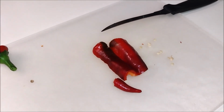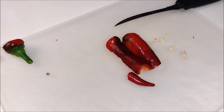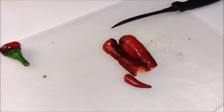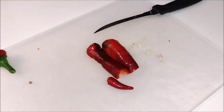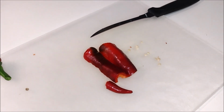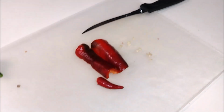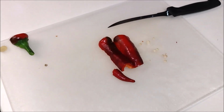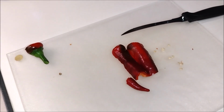And when it comes to sweet peppers, I have probably tried 40 different varieties, and as far as growing them, I've probably grown 20 or 30 different varieties. Out of all the sweet peppers I have ever grown, in this moment, hands down, this is the very best flavored one. This is my very, very favorite sweet pepper currently. I'm always open to negotiation on which ones I feel are better.